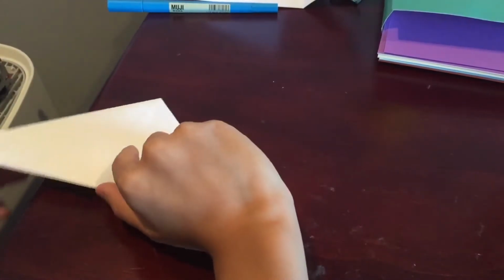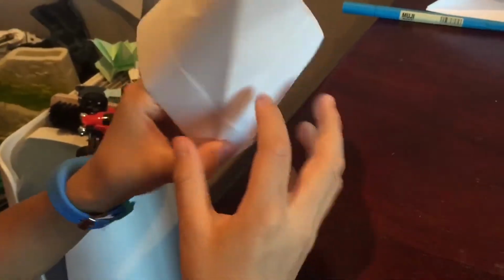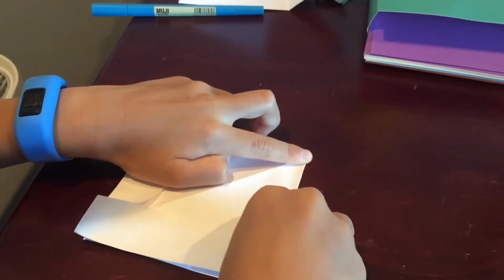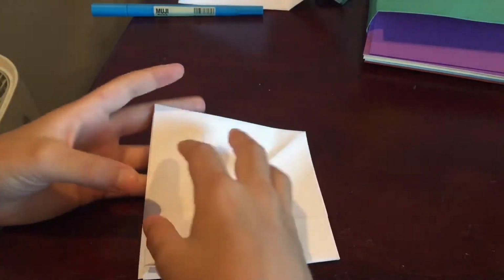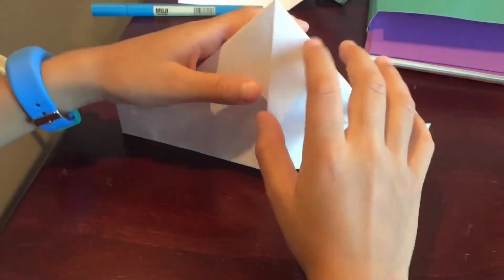And then you want to open it up and fold on that line. Fold this anyway. Crease it because you're making these creases right here sharp. Put that under there. Put that under there. Take it, open it back up, pull this out, and you're done.